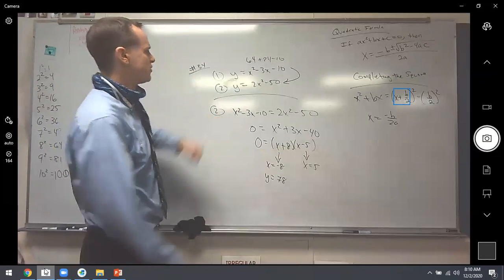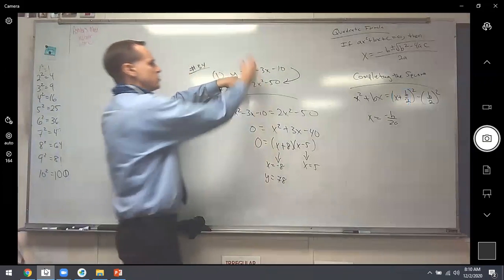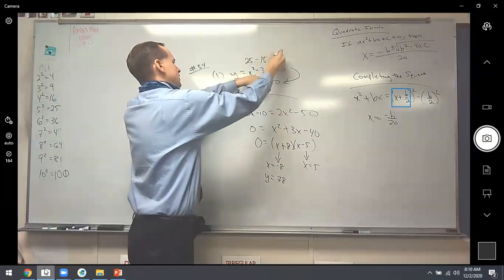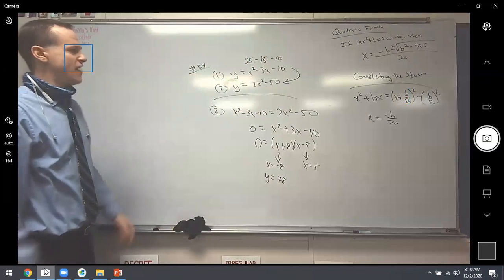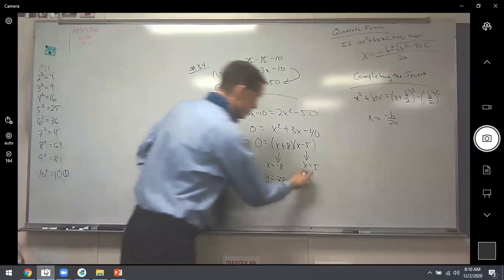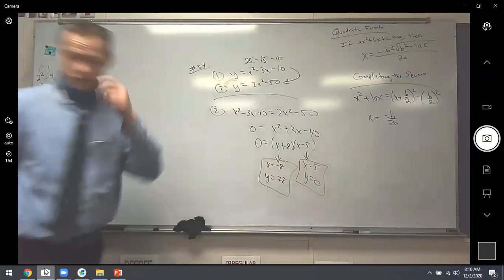This one right here, when x is 5, well, let's plug 5 in and see what we get. 5 squared is 25. 3 times 5 is 15. So when you do all this math, 25 minus 15 is 10. And 10 minus 10 is, well, that's nice, 0. So there we go with that. Your answer should look something like that.